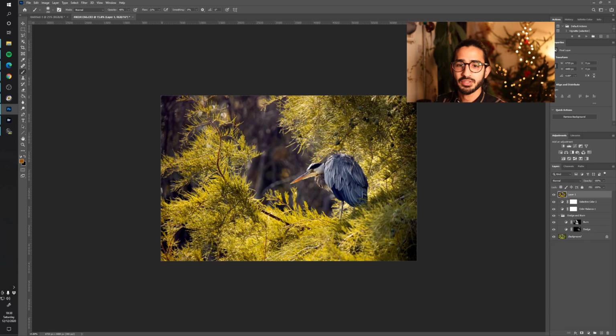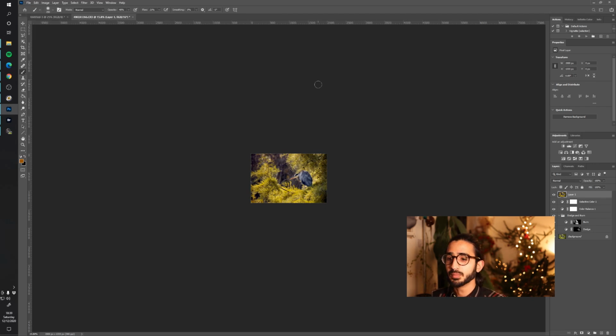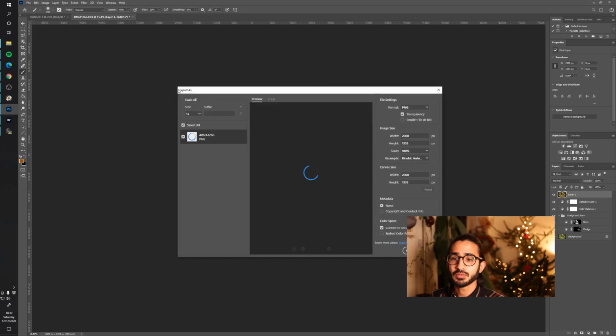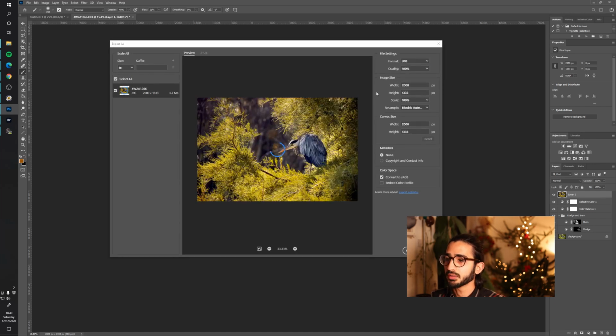And then we have it. That's all you need to do. And then you just want to save it. So there are multiple ways you can do this. You can use export as, which is quite handy if you're putting stuff out for web. Choose the format as whatever your preferred format is, and then if it's in Adobe RGB, it will convert it to sRGB here, so that when you bring it onto the internet, it's already done as sRGB. I think I am in Adobe RGB from a previous.